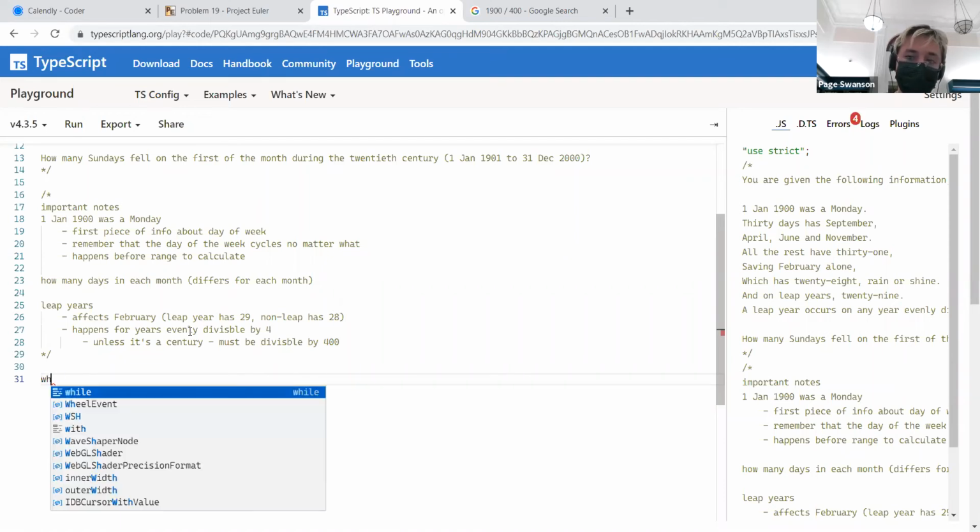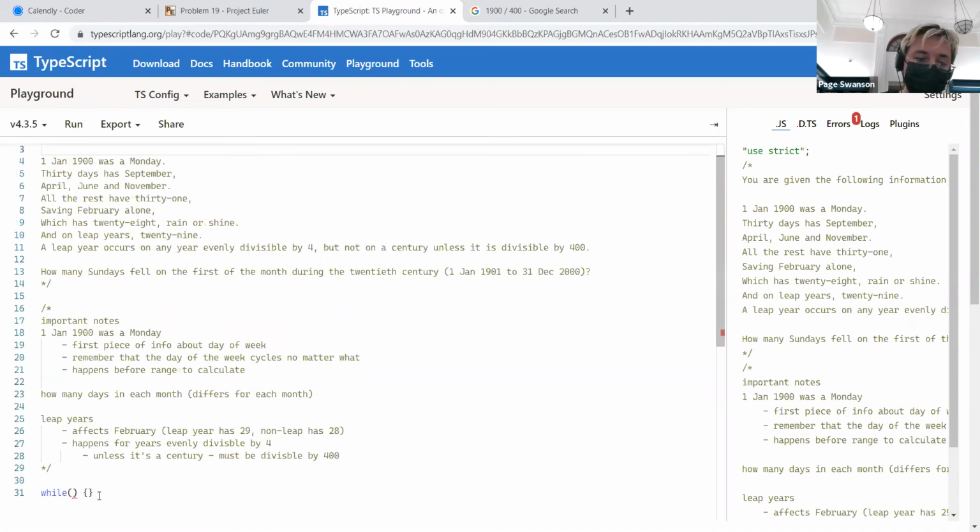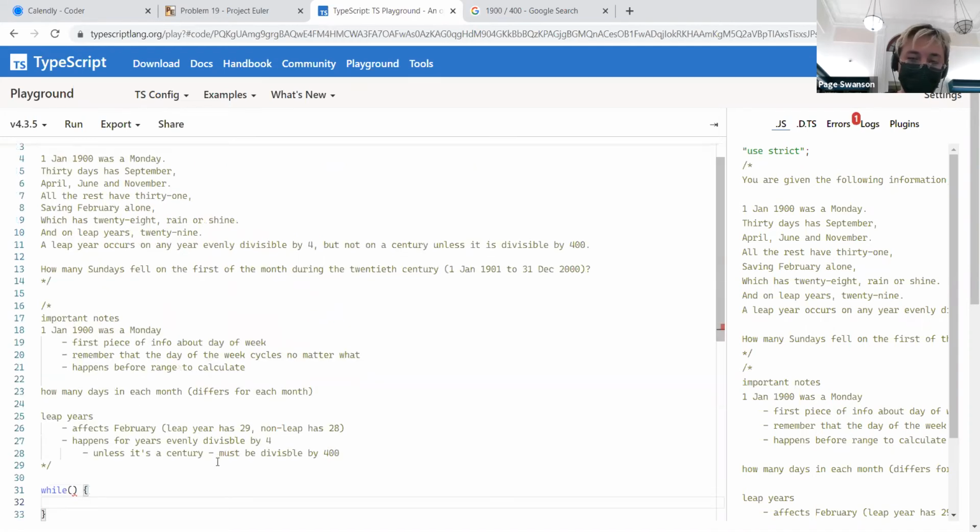In fact, if I start typing while, I get a recommendation from the editor, which is pretty cool. This is a programming feature that's going to allow me to iterate continuously, like endlessly, until I meet a certain condition.